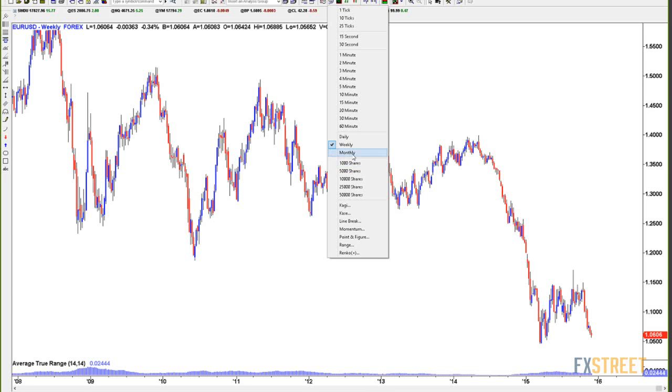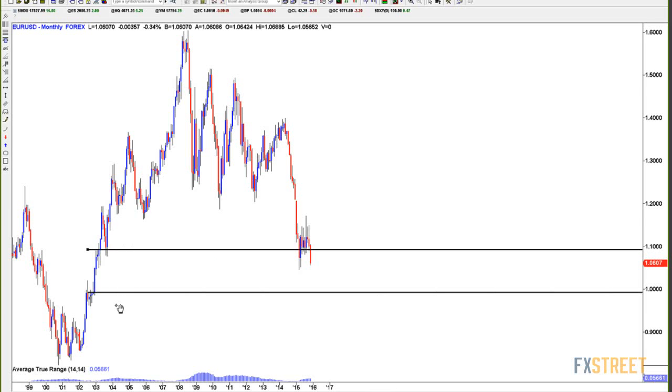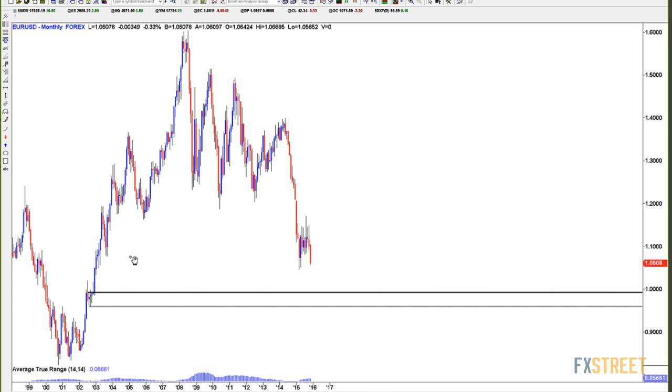And I remember a lot of people back when we were at 105 talking about this thing going to parity or lower at 1. And obviously, that's still a target. You can see that is a massive institutional level here, where I think everybody's eyes are on that particular area. And there's not a whole lot to stop it below these weekly lows to get there. Likewise, on that dollar index in that major supply area we saw on the dollar index.